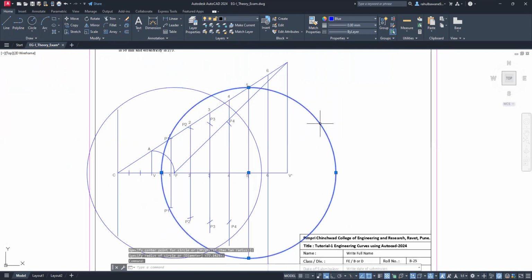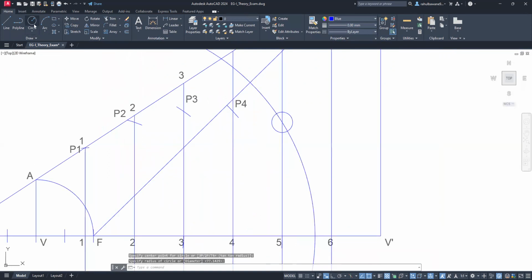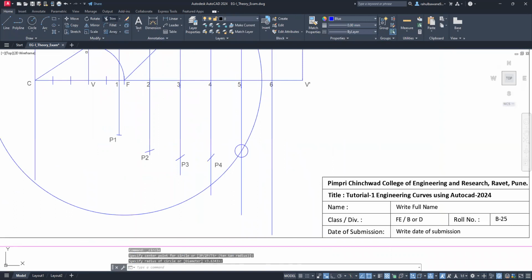We don't want this circle. Now the intersection with the 5, 5 line segment. Now trim out all the remaining portion of this circle, which is not required.